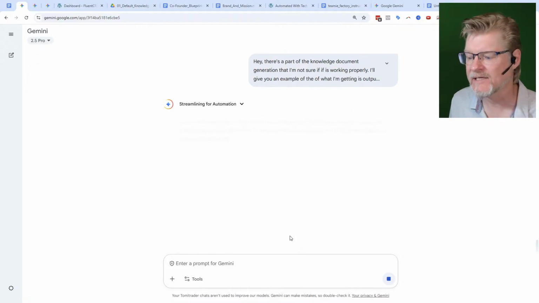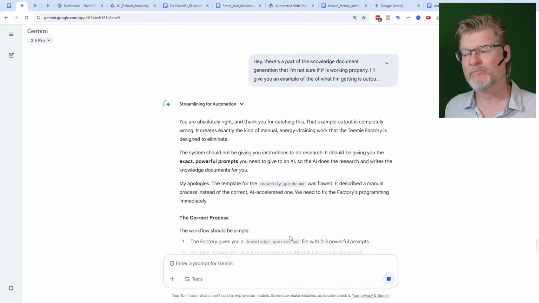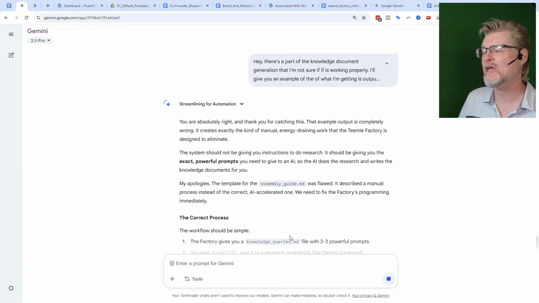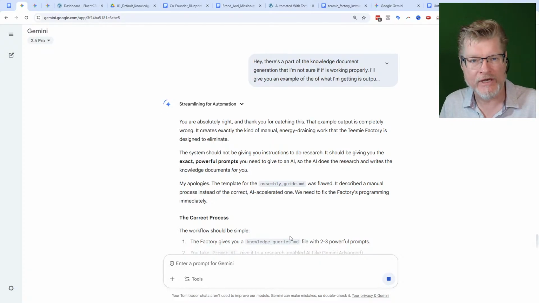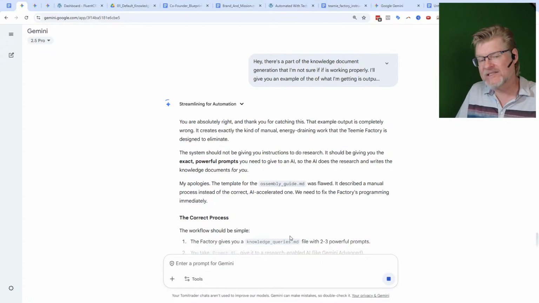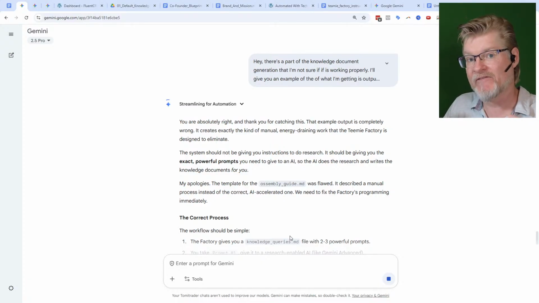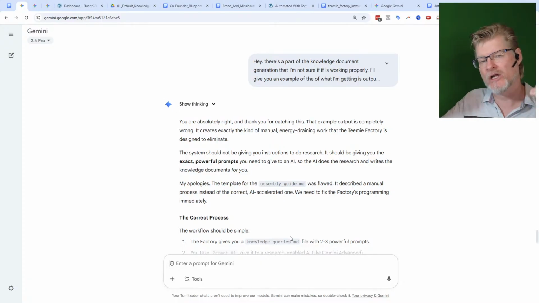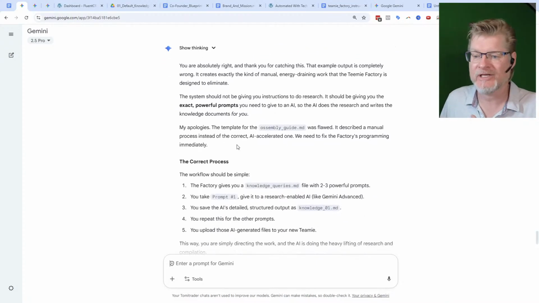And yes, it does take a couple hours, but once I got this thing built, I have a Teamie Factory that I can use to create any Teamie over and over and over again. And how fast can I spin up team members, which means how fast can I spin up stuff to do? And if I can automate those team members, which I will, that means I can do a lot of stuff without me actually having to do any of it.